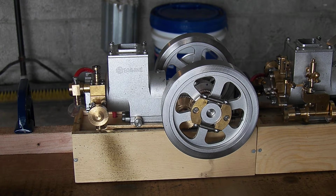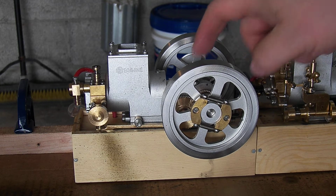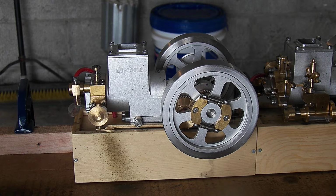So I have refilled the ET6, or 7 rather, the 7 here, and I am going to start that up and see how long it runs, because it runs so fast and runs out of fuel relatively quickly. I think it is going to run 20 minutes or something, but I'd like to see how long it goes, because this 1 and the 7 will both run for 30-45 minutes an hour on a tank of fuel, depending on how good a day they're having.